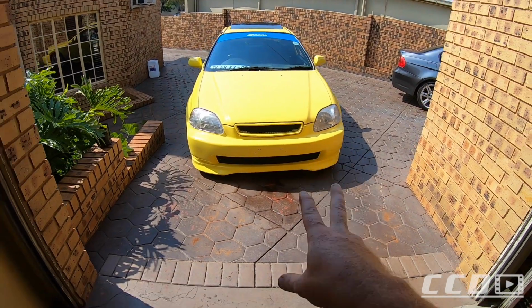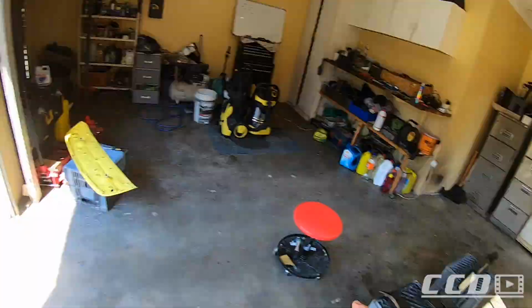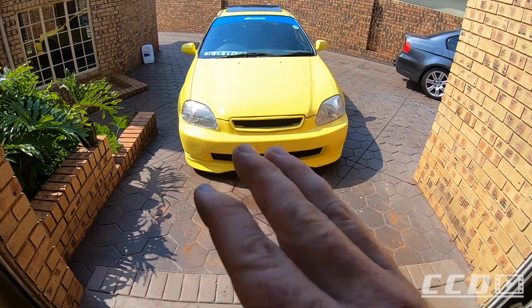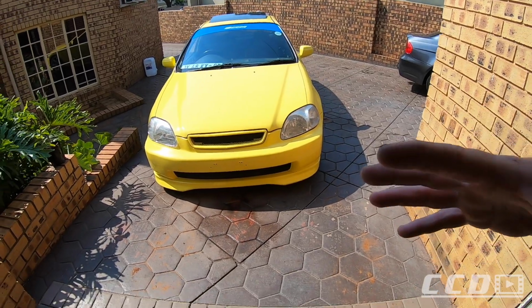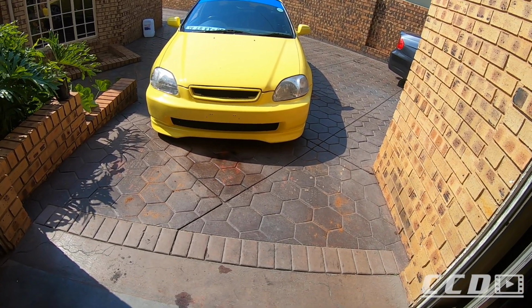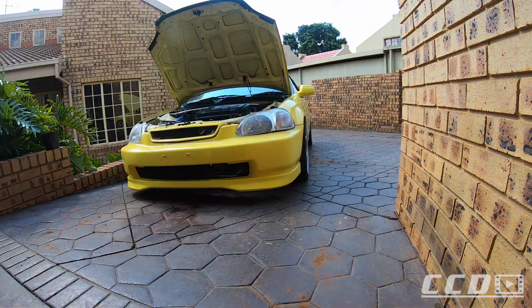So I'm going to take this bumper off, not sure how, but while we are waiting for the paint to dry, I'm going to figure that out so we can get some magnets on there to run a plate whenever we daily drive it, and then whenever I go to shows or events or whatever, I can take the plate off.